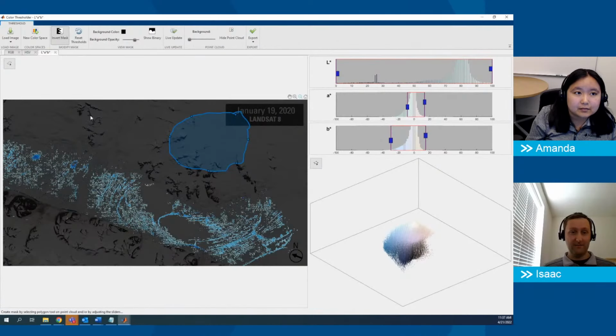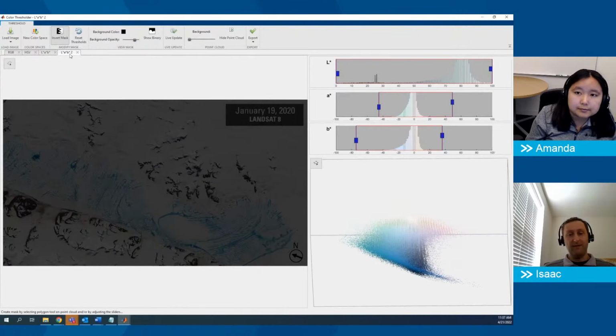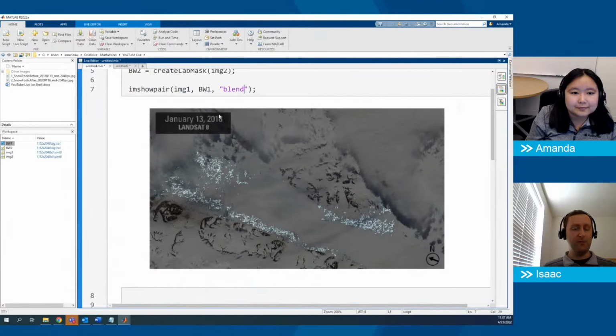I think you can also have multiple tabs of the same color space, if I'm not mistaken. Right, like you can have 2 different LAB tabs. We could try another one that instead of selecting the negative space, selects the positive space, as opposed to everything else. But we're doing good on time.